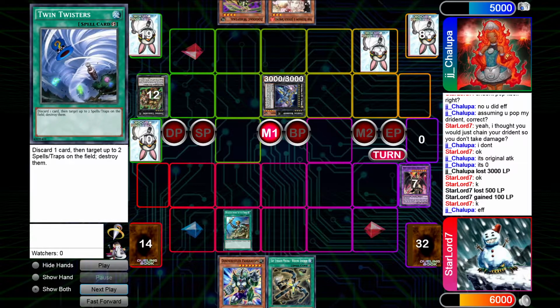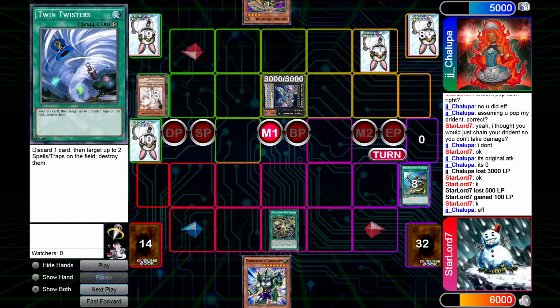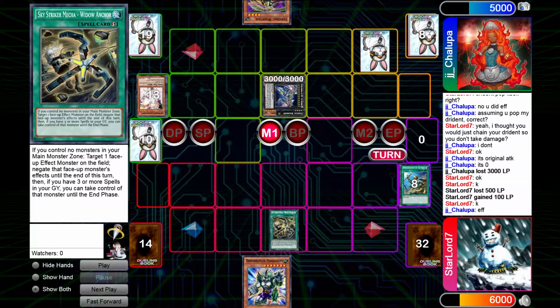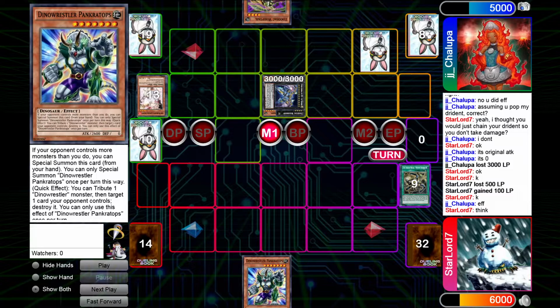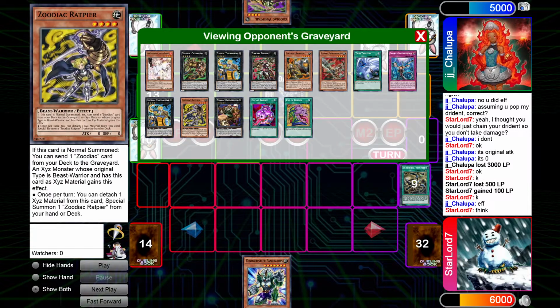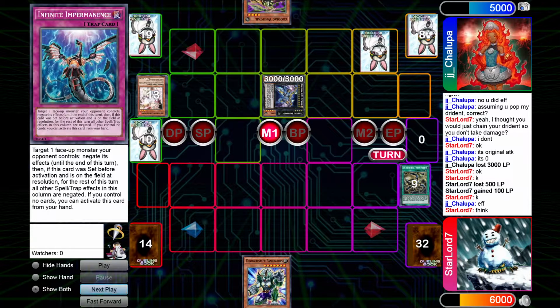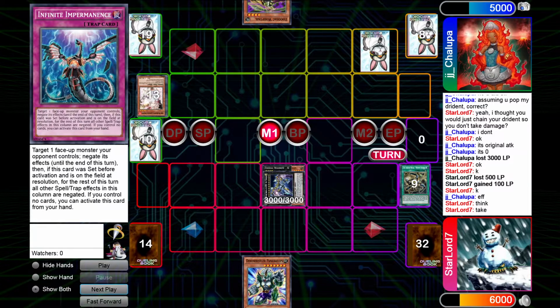So I draw Rhoda. And here is where he chains Ash, which hurts. I'm not going to lie. That does hurt. So I'm going to chain Widow Anchor to take. And I think in this situation, I should have just Pankratops, try to pop the Zeus, get it off board. And maybe just hope that he didn't have another Pot of Avarice. But I just take it.